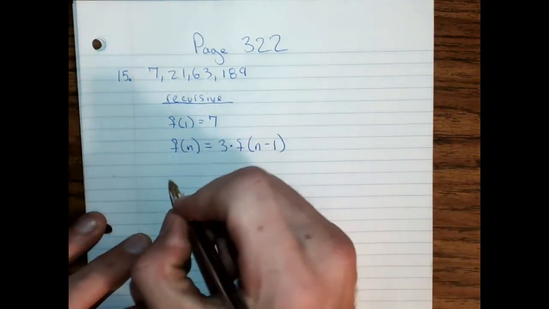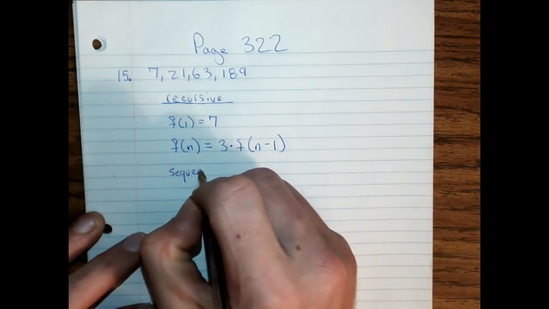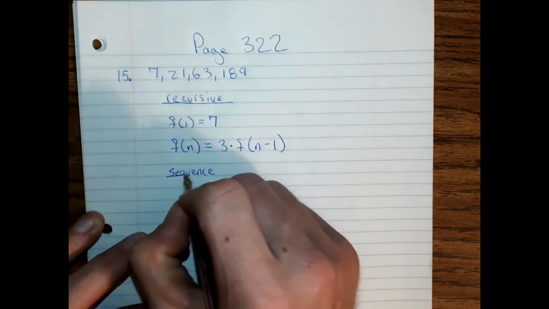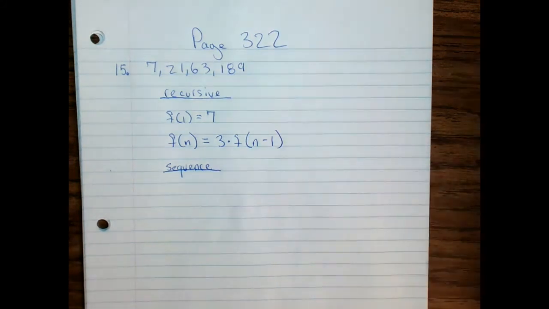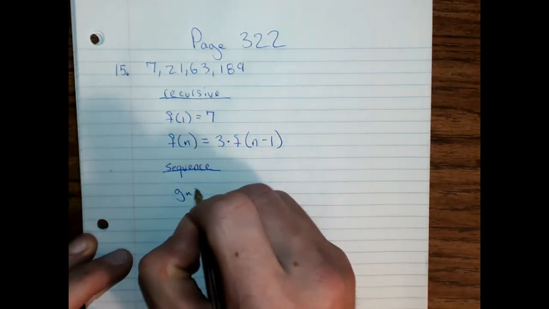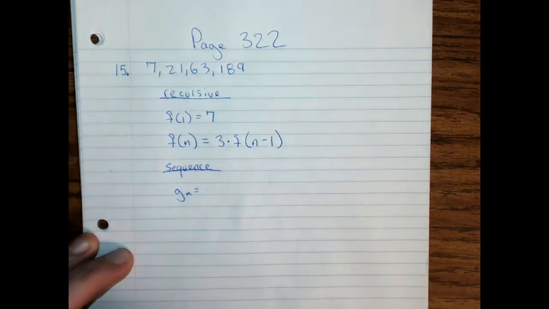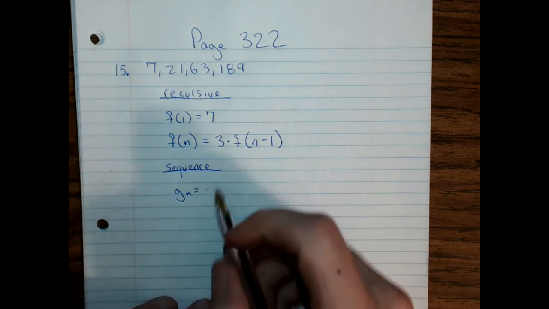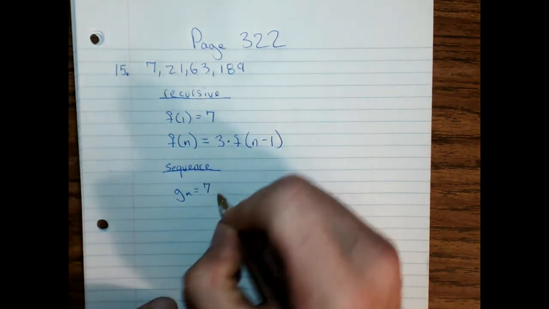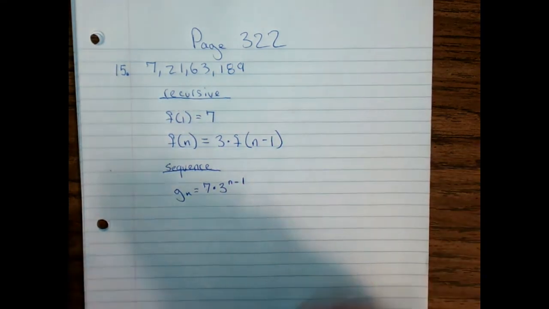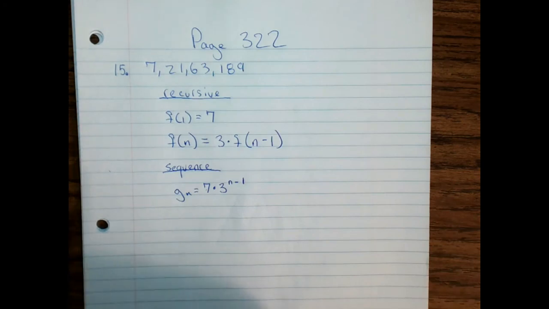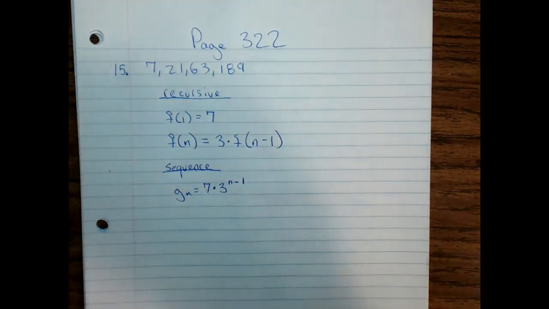And then they want the sequence notation also, which might also be called the explicit formula, because you don't have to do just the one that came before. You can go find any term that you want. This is g sub n equals g sub 1 times r raised to the n minus 1 power. What's our g sub 1? The first term is 7. Our r is 3, and we're going to raise that to the n minus 1 power. That's it. That's the sequence notation. All you need to identify is the first term and the common ratio.